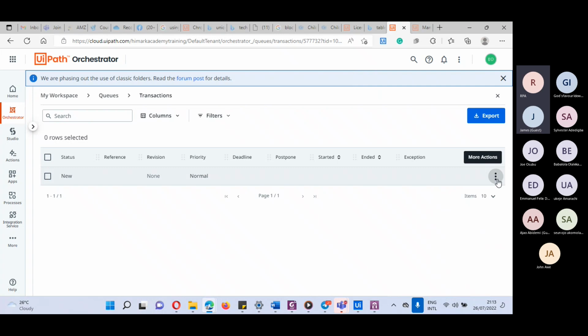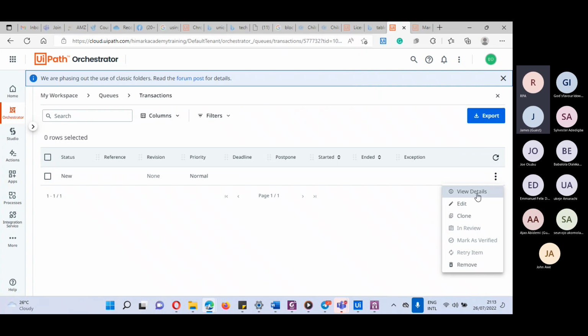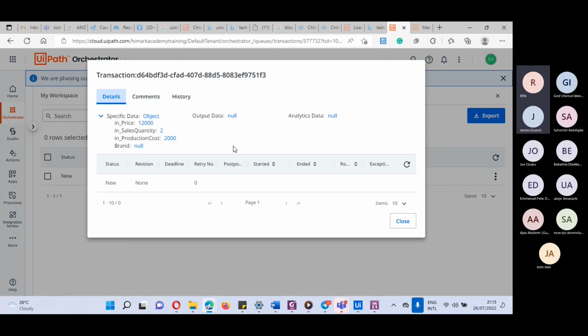Let me view details. Okay, so we have the items that we have pushed in the add queue item. We have it here now. The price, quantity, production cost, and the brand, which actually we did not assign any value to. Okay, it's here.